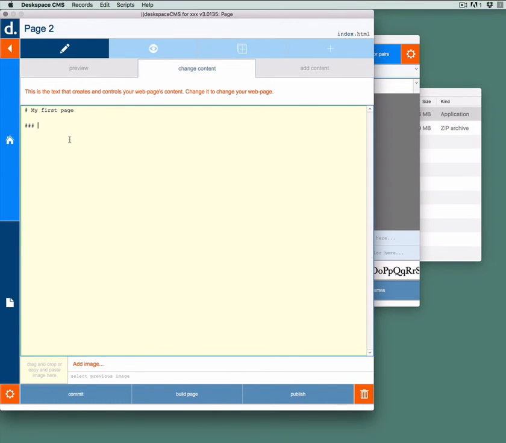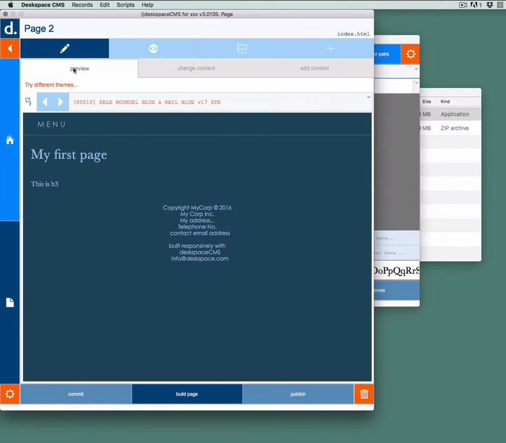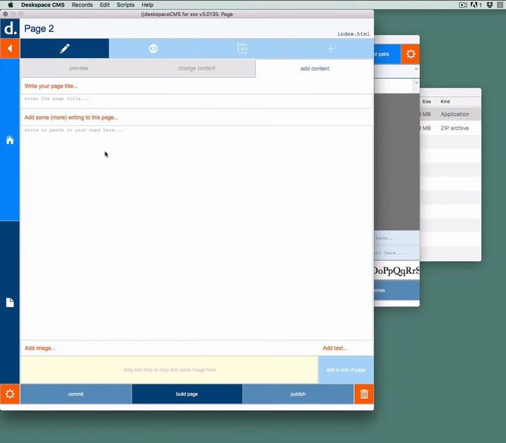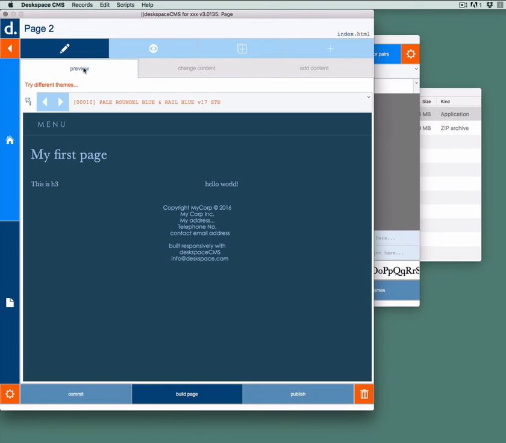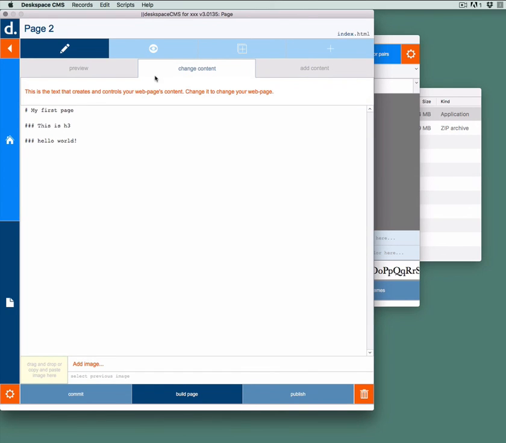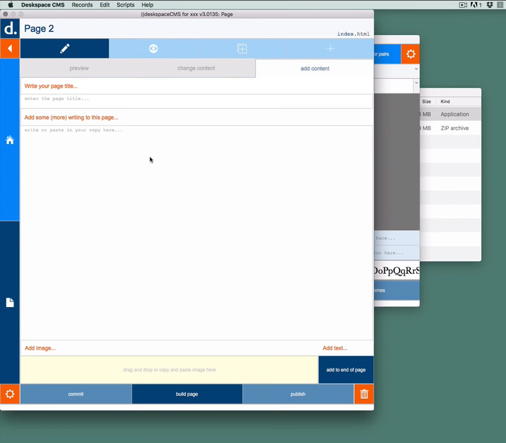I'm going to say this is H3. We can also add content, of course, here and say hello world. Add that to the end of the page, and here that is. So you can see you can put in content straight by merely typing it in here, or you can add it using the add content function.